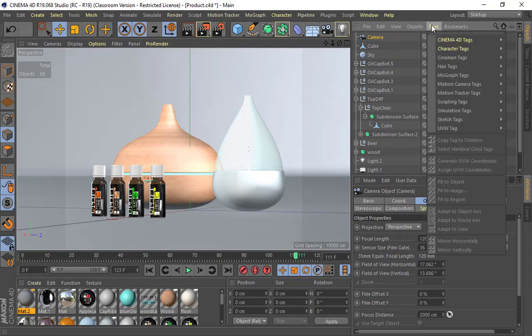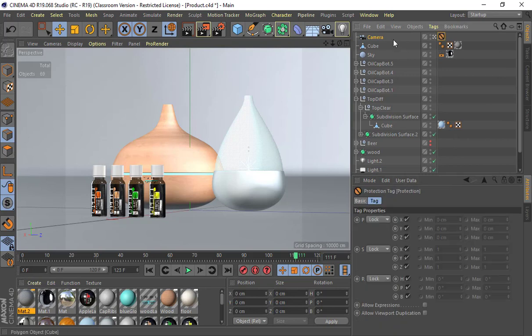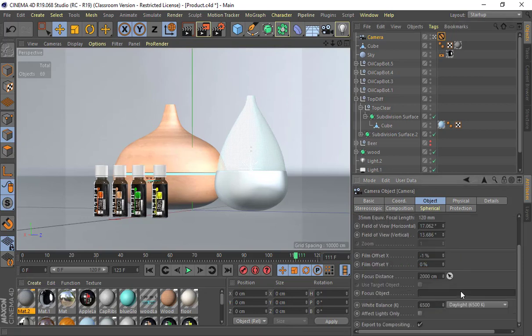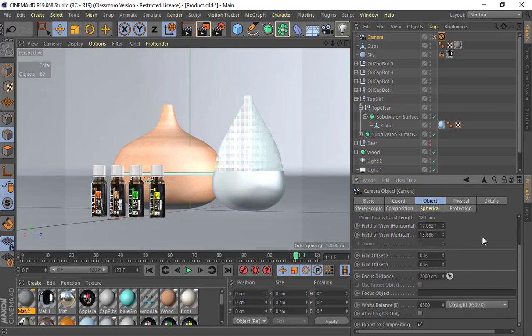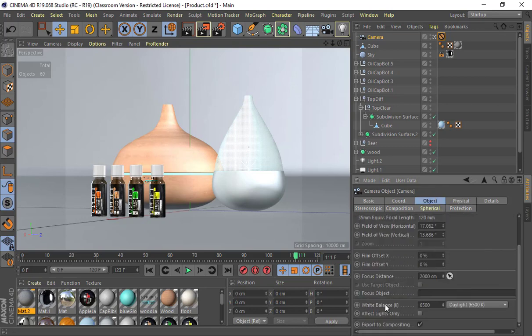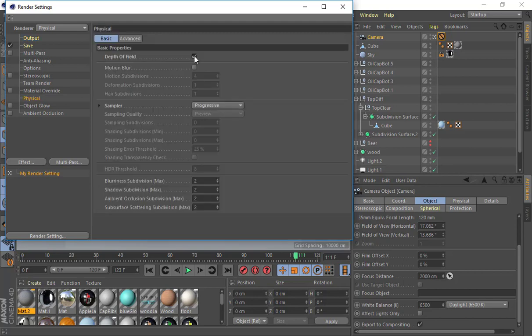I'm going to go to my tags, go to cinema, go to protection. Okay, so that camera's not moving. In this case, we really don't have a whole lot of depth of field stuff. In some cases, you might. In some cases, you may have a background or a line there that you want to fuzz out. So remember, I went through all of those things in the environment one where we showed how we can use the depth of field here, that focus distance there, and then using physical depth of field here. I don't have depth of field, so I can just turn that off.